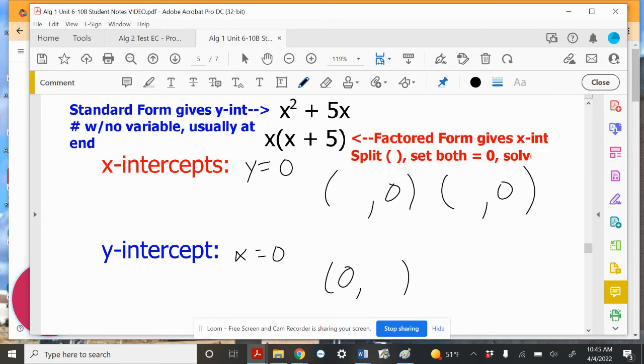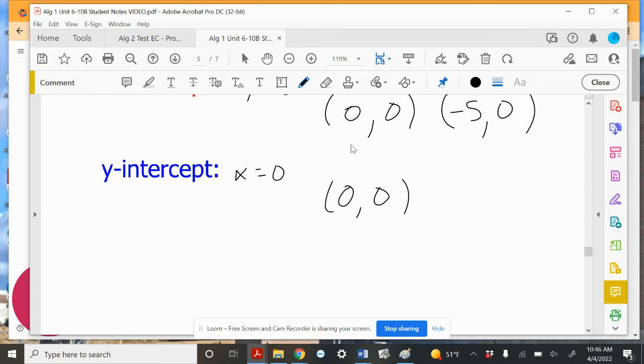Normally I have two x-intercepts. Okay, not always, but normally I do, so I can write those out. And then again, I'm going to rewrite this as x minus 0, x plus 5. Good thing to put in your notes. So I can see that we have 0 and negative 5. And then down here, I can see that if I multiply 0 times 5, I get 0. So there is my y-intercept.